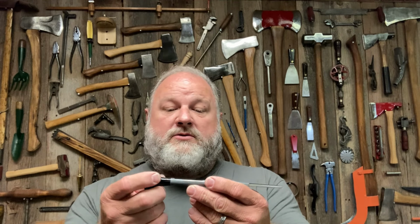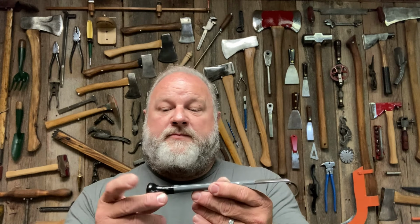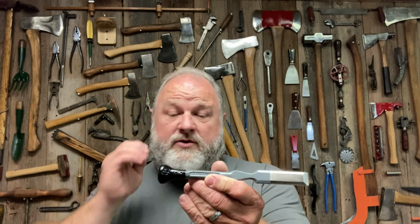I think I do prefer to use wooden handled ones for regular projects and stuff like that, but this does have its place and it is quite comfortable there in the hand when you put it in there like that. So, hey, I'm not going to put this up on the wall because I do intend to probably use this. If I don't use it much, we'll find some room for it. But for right now, I think I'm going to have it here with the other tools on the bench so that we can use them.